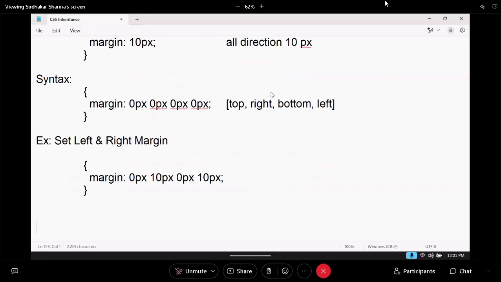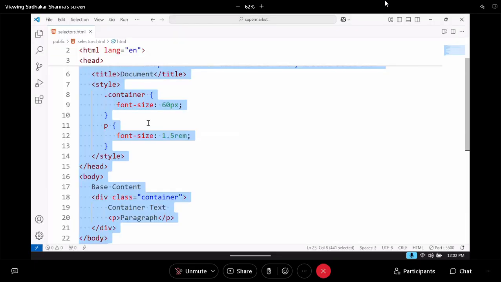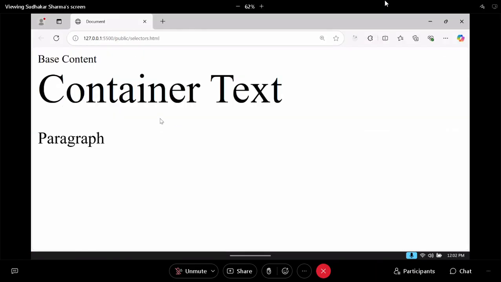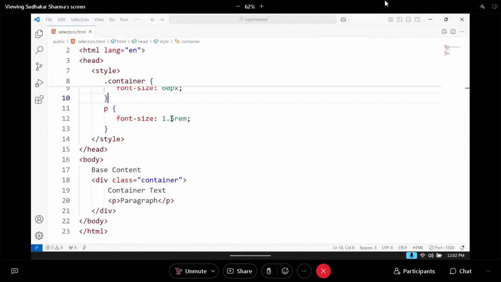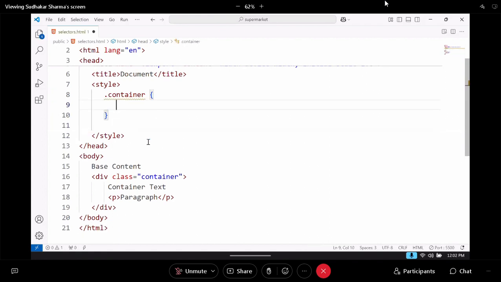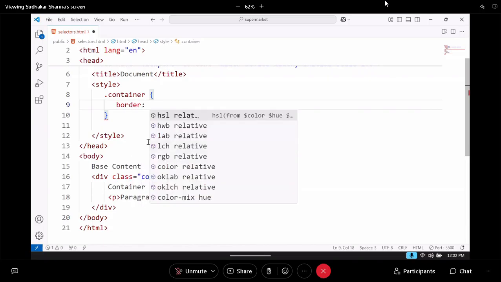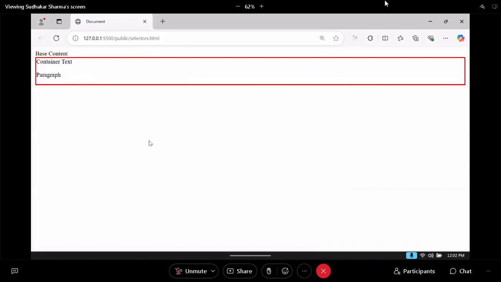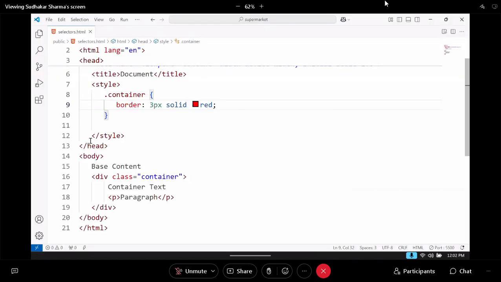So you see now, if I write here, container is there, right? For container, I am giving a border also. The sizes and all I will keep normal. For container, I am giving border as 3 pixel solid red color. This is the border.